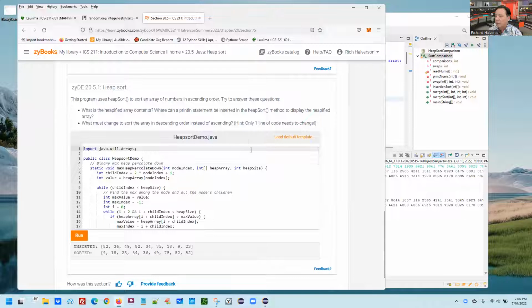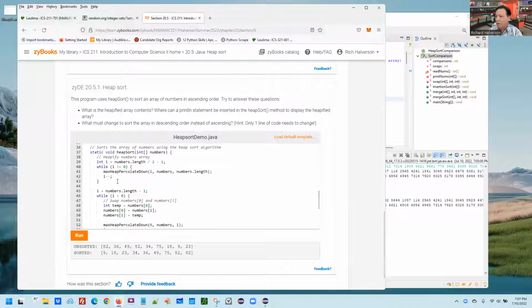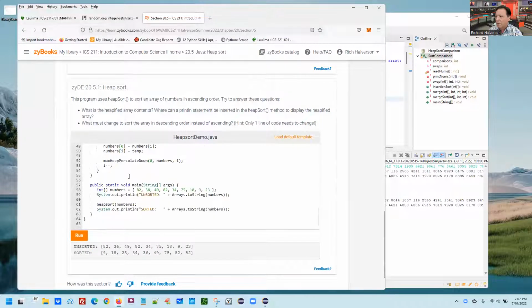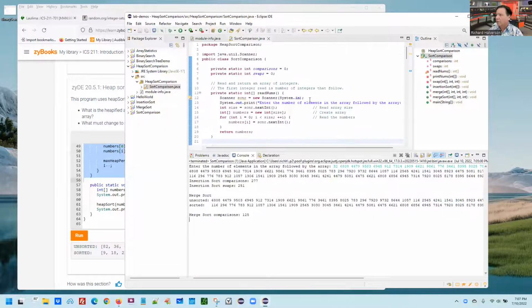I'm going to copy from here down to here. This is the main. So let me copy this. Someplace I'm going to put it.